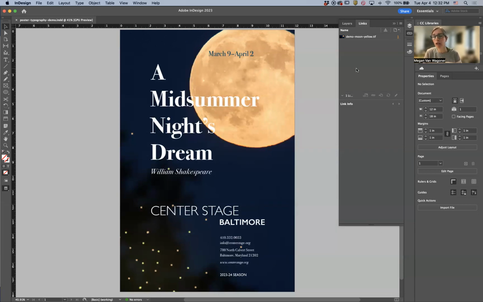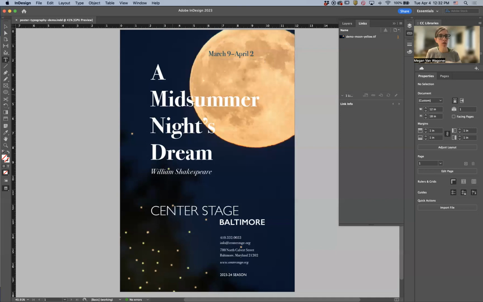If all your links look good, the other thing that we want to double check are our fonts. Now, the package process is also going to do this, but right away, when I'm looking at my layout, if I see any text highlighted in pink, then I know that font is missing. InDesign doesn't know where to find that font or how to apply it. So if you see any pink highlights, check that text.